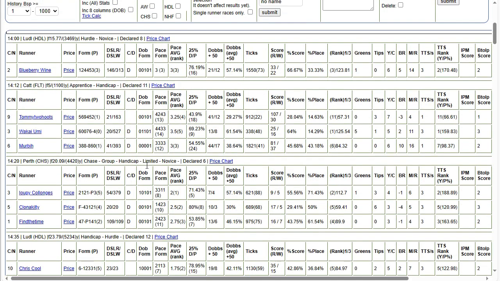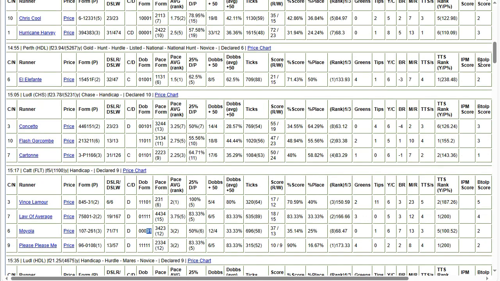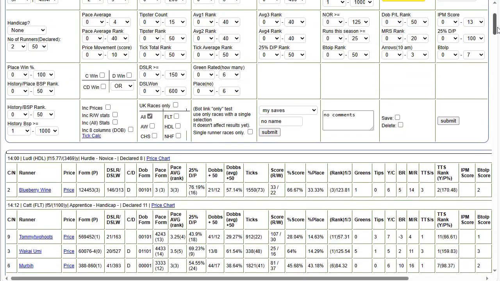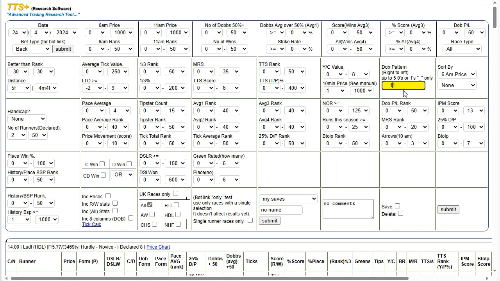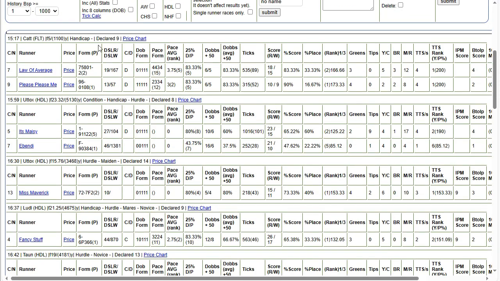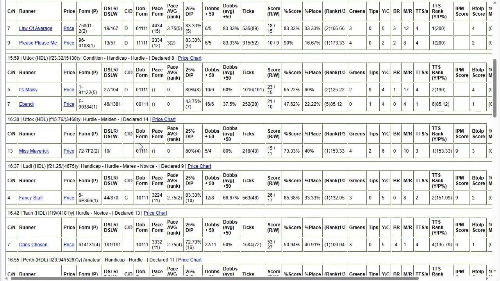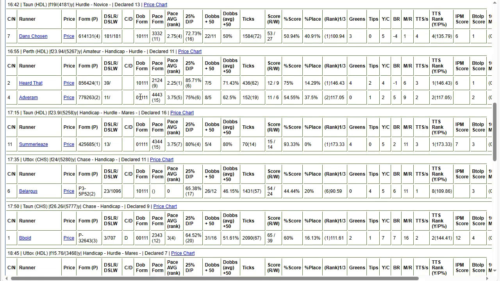But we know that, well, this one has done reasonably well over the last 5 races. They've all done reasonably well. This one's only dobbed on its last race, so will it dob again this race? We don't know. And then you can do other things. You could say, okay, well, I want the last 2, or I want the last 3. I want 3 of them. So I want one that's really got a good chance of dobbing, and there you go. You've got all the runners today that have dobbed really well on their last runs. So some of them have missed one, but some of them have done really well. So there's possibly a good chance that one of those will dob again.